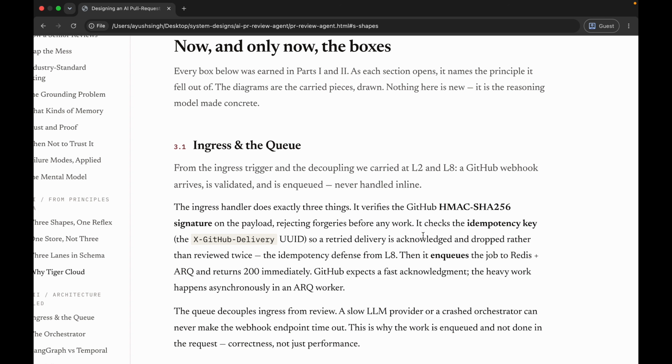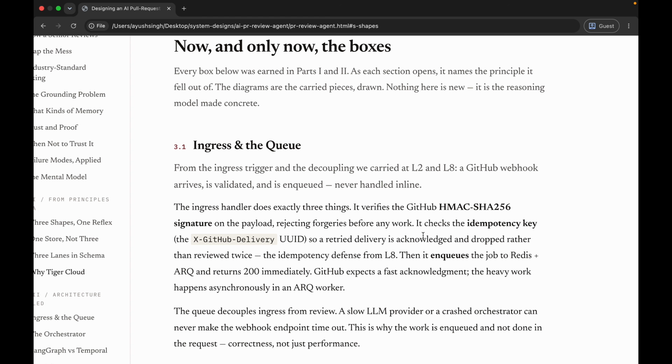But basically, Redis is where we'll store all the jobs, and it's like a scratch pad where every time a PR is made, it gets stored in Redis plus ARQ. ARQ stands for something like Automatic Repeat Request. Automatic Repeat Request is basically an error control protocol used in networking to make sure there are reliable transmissions over unreliable channels. What it does is accept the receiver's acknowledgement so the sender can retransmit lost or corrupted packets.